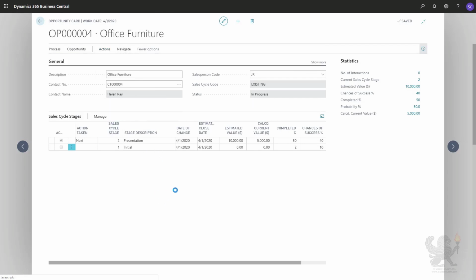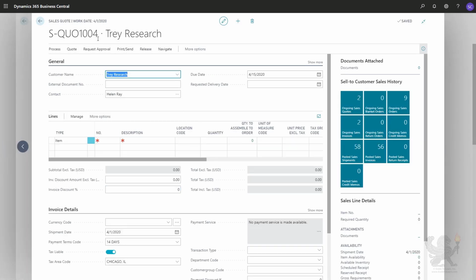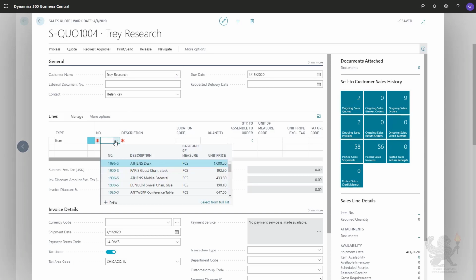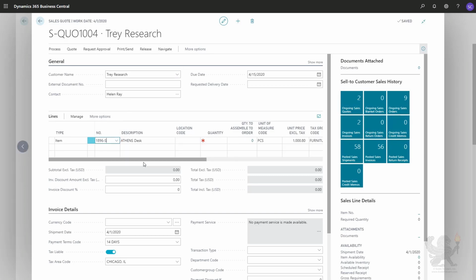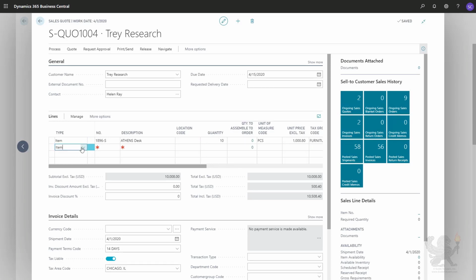So you see now that immediately I get a sales quote for the company, which is called Trey Research. Everything is filled in because we started from the opportunity. What are we going to sell? I think that probably we are going to sell some Athens desks, and let's sell some chairs as well.